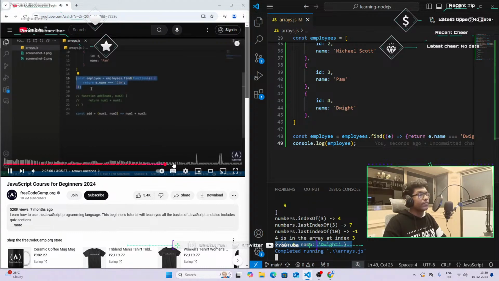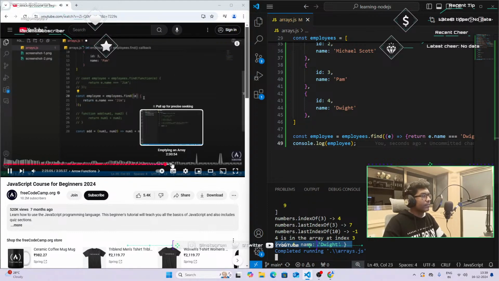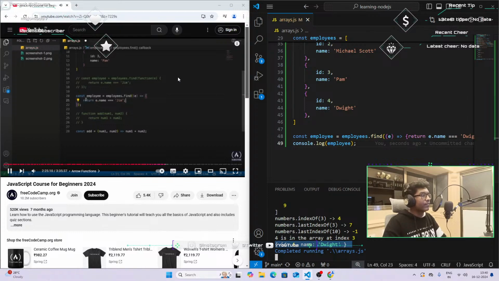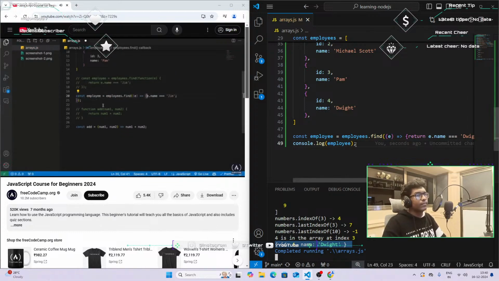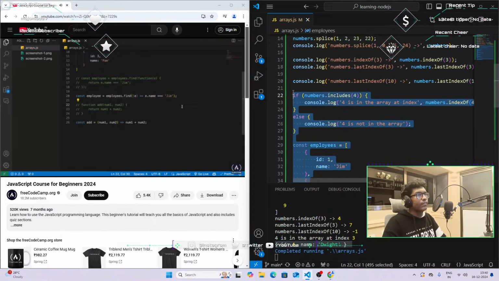So rather than using this implementation with the function declaration, we'll comment that out. And here, I can remove that function keyword, so it's no longer an anonymous function. Then I use this symbol for arrow function, and I can clean it up and put everything on one line. So I can remove this return statement and remove the curly braces. So this is a cleaner way to accomplish the same thing.